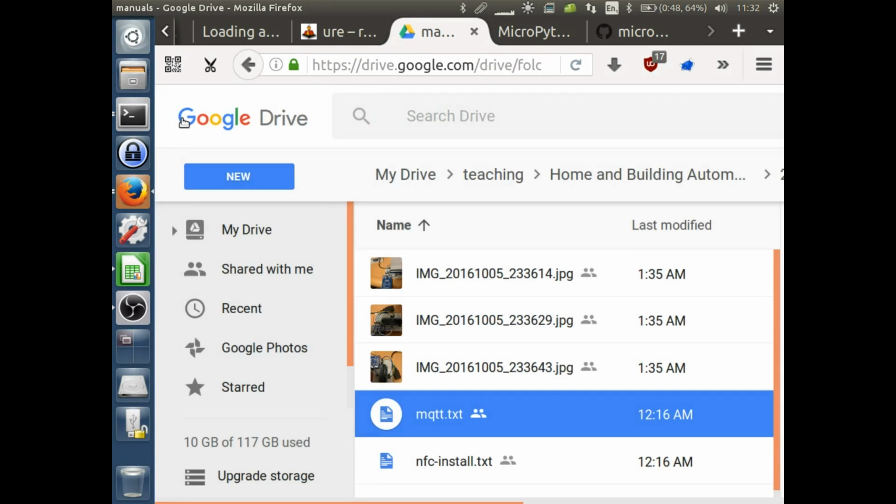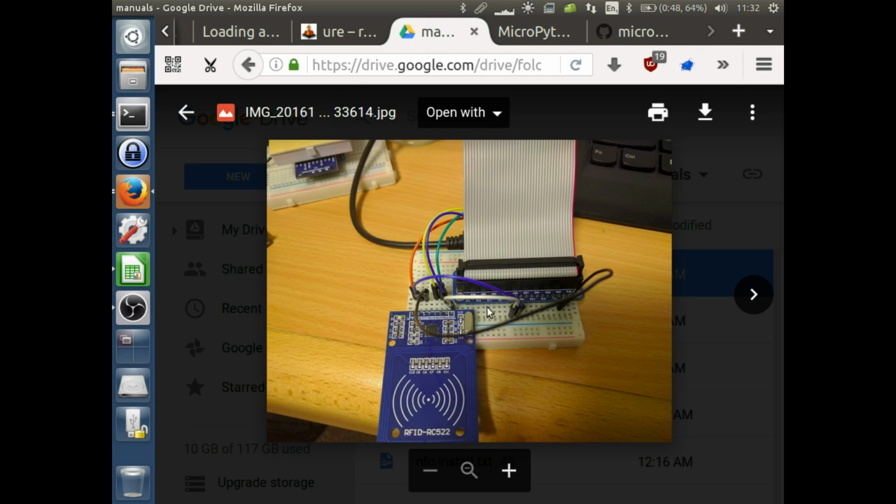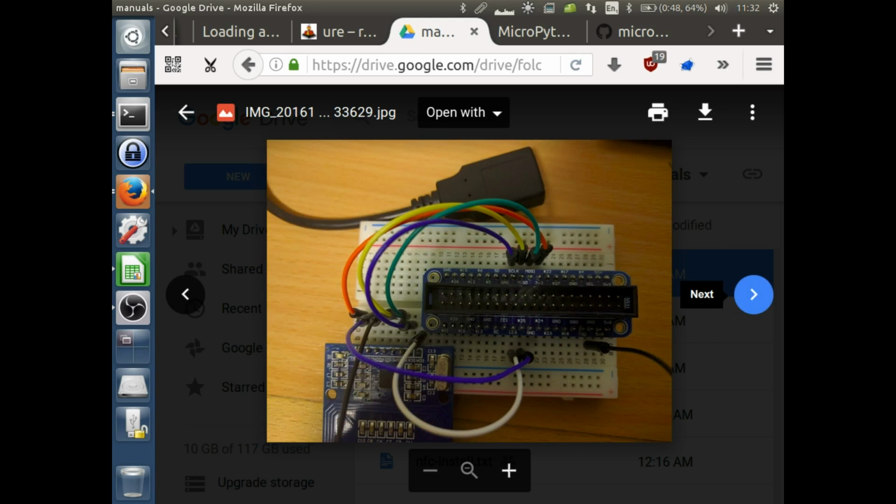I uploaded for you a lot of pictures of how you actually need to wire up the thing on the Pi. Or you can also take pictures yourself, but if you look here, you get several pictures of how this NFC reader and writer is actually wired to the Pi. They are in high resolution, so you can zoom in and actually see which ports are really wired there.